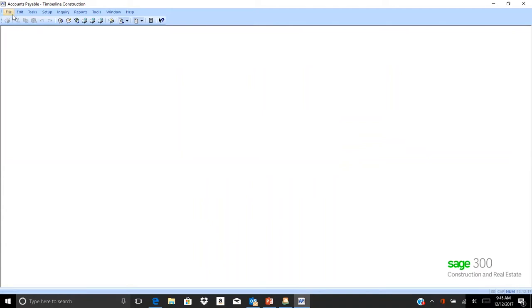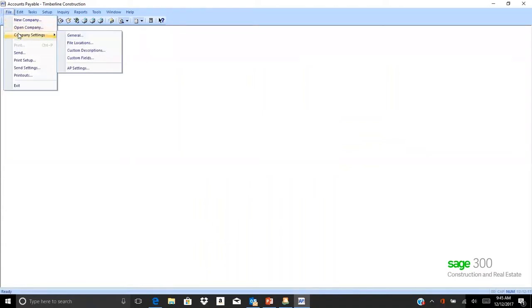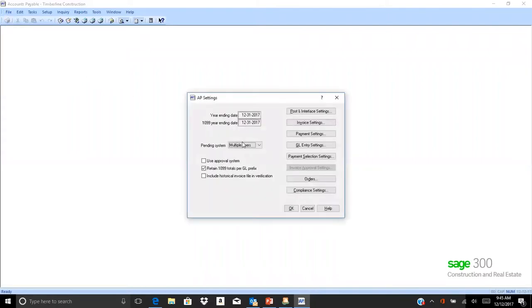The first thing, again, that I want everyone to remember is that under AP settings there are two dates that you need to be aware of. The first one is the year ending date, which is your fiscal year end, and that should match up to your general ledger. The second one is your 1099 year end date, which should be a calendar year. Because AP is done on a calendar year, there's no month end close, so it never prompts you that you're not in the current month.